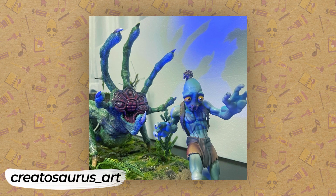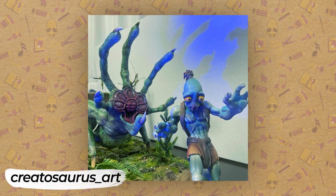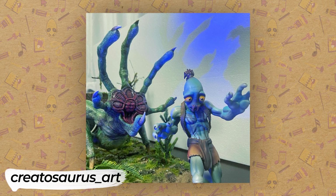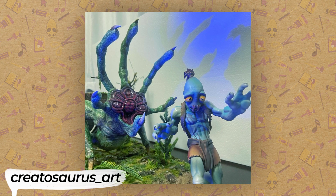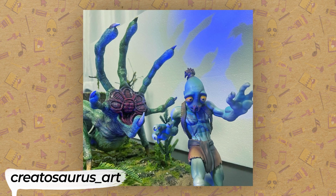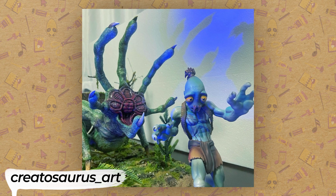The thing I really like here is the scale of the Paramite is bigger than we could afford to have them in the game, and I always wanted them bigger. So right there worked. And it looks like if that's from the limited edition, Abe, then I think it's pretty cool that he built a diorama for him. Yeah, and then the Paramite coming at him.